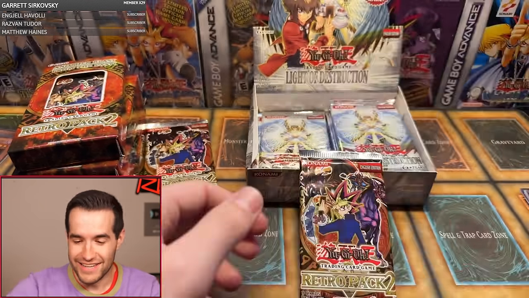PJ, thank you for grabbing that. Congrats on the Raikou, which was, I'm pretty sure, like a 10th or 11th foil. Okay, the Vehement Club's back. Let's do this.